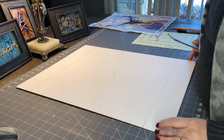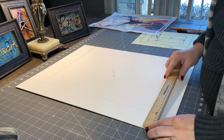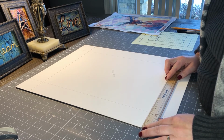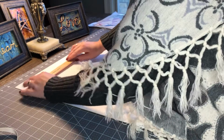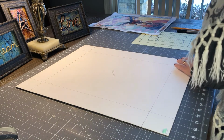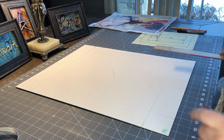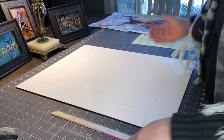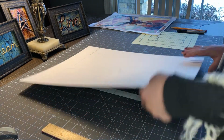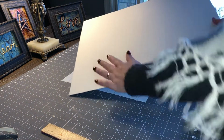Okay, I've done a little bit of the pre-work. So what I did was I went 2.37, which is basically just under 2.5. I mean, it's not that difficult. So 2.37 in on that side, 2.37 in on that side, and made a little mark. 2 1/2 up from here, 2 1/2 down from here, and made a little mark on each side. Then I took my straight edge, connected all the dots, and I've got my window drawn out. And you, of course, always want to draw it out on the back. And I put my measurements back here just so I know when I'm storing it where it is. And so your front is completely clean.